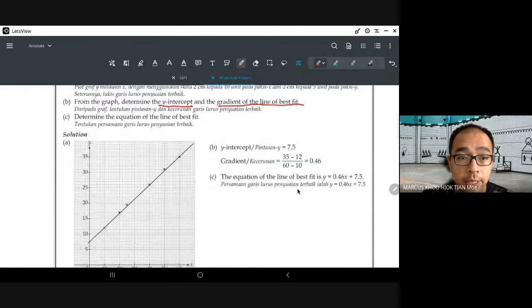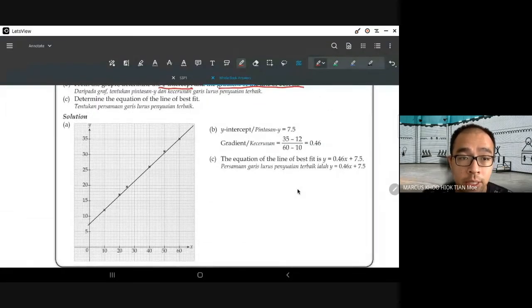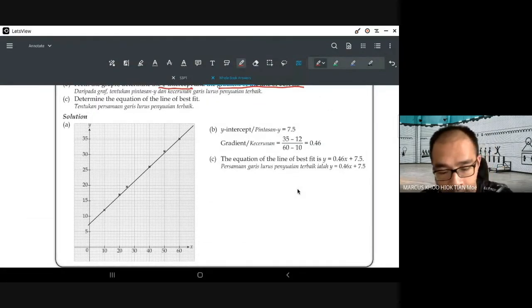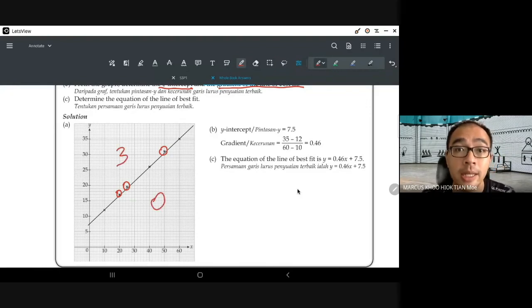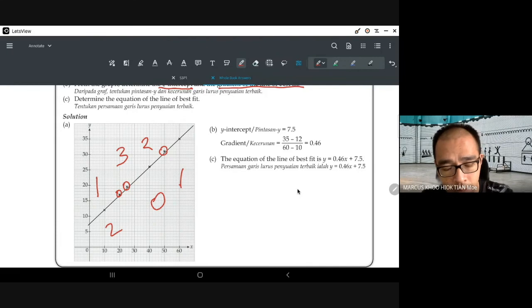Okay, so in this case, they draw already. You see, okay, is this best fit or not? Let's look. 1, 2, 3. Actually, it's not best fit, right? Because this is 3 and then over here is 0. So actually, there's something wrong with this answer. You can find a better best fit one. 3, 0, the one. Okay, 2, 1 or 1, 2, can lah. Okay, no problem. But 3, 0 is a bit too much, not good.